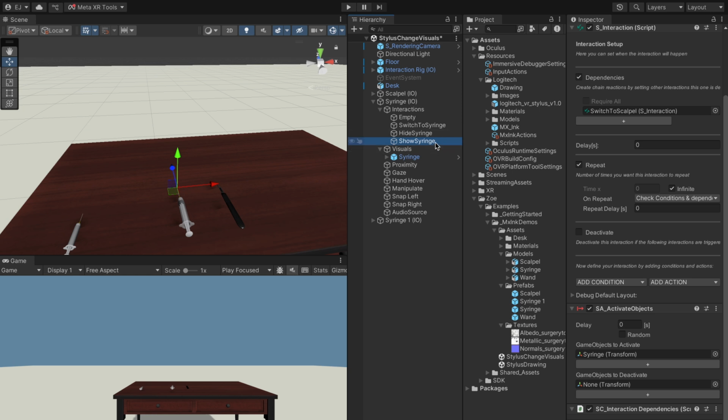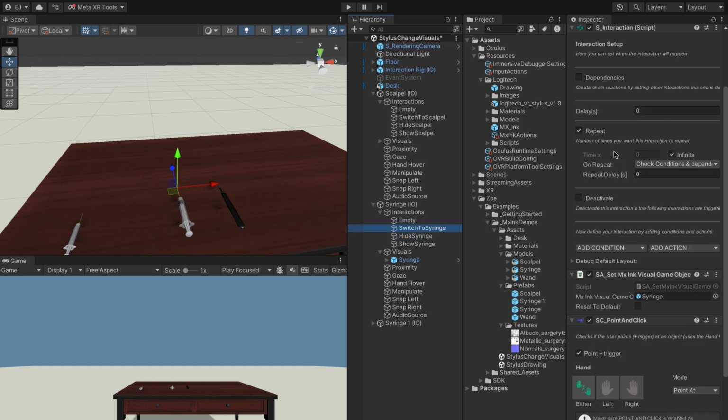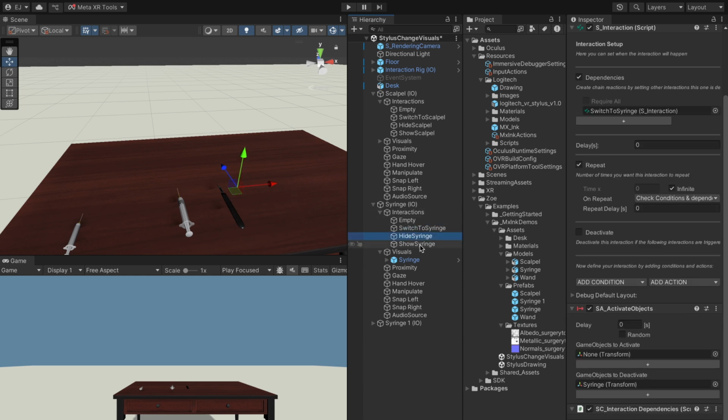So in this case, I am saying that when I'm switching to the scalpel, I want the syringe to show again. You have to put all of those interactions on repeat, like that. You can do it in a loop. And that works fine. If you're adding more than two tools, then you can add a third one, create the exact same interaction logic that you have here.